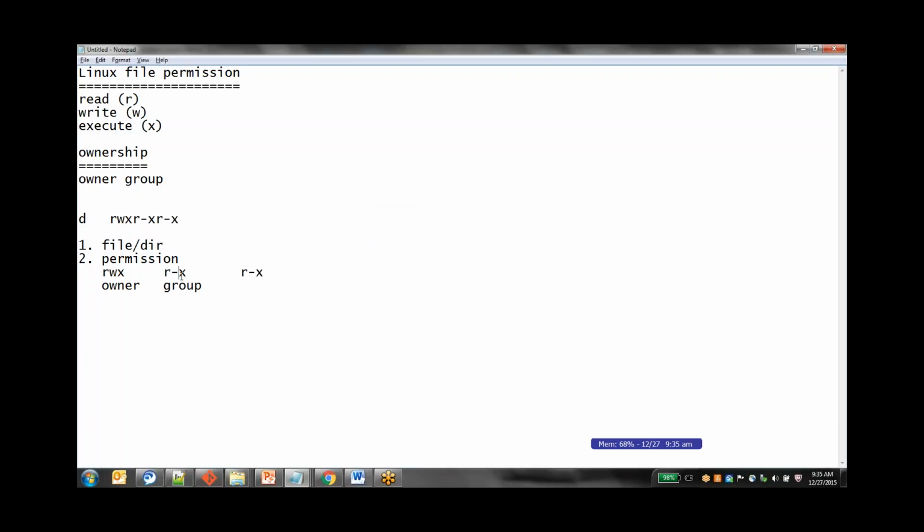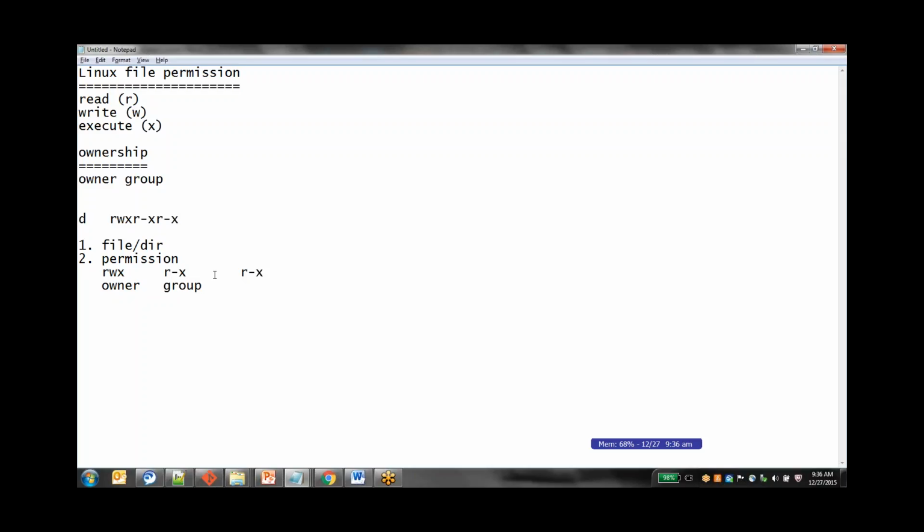R represents read, X represents execute. So if you are part of a group and not the owner, then you will be given permission only to read and execute and no write permission.